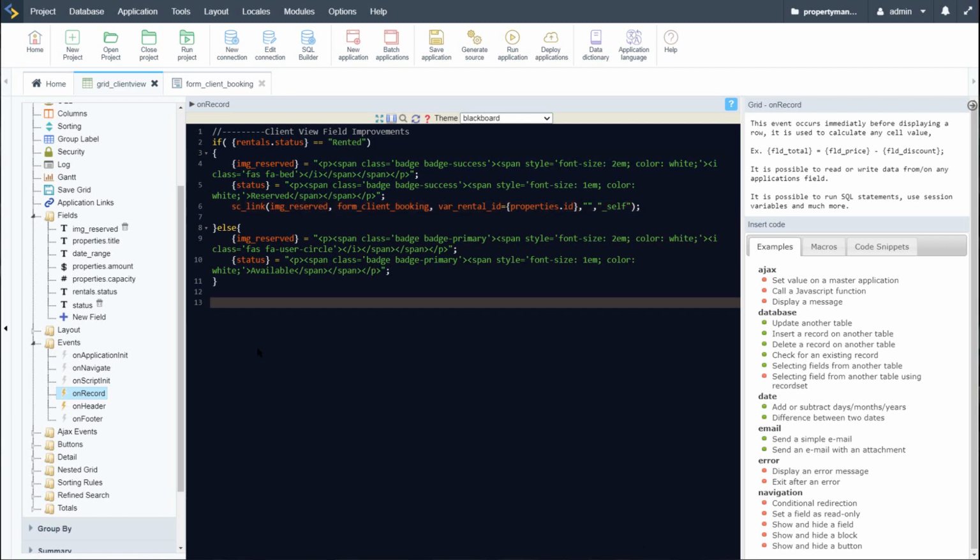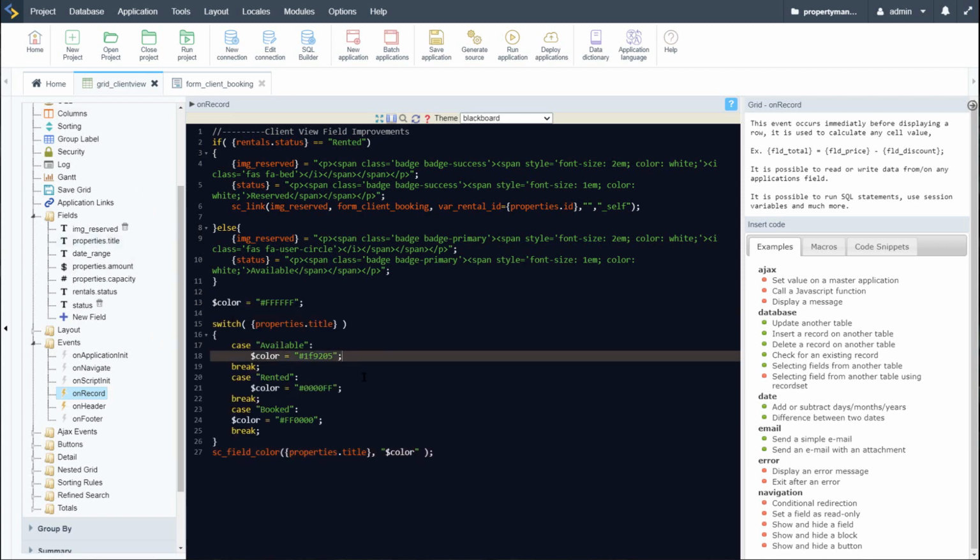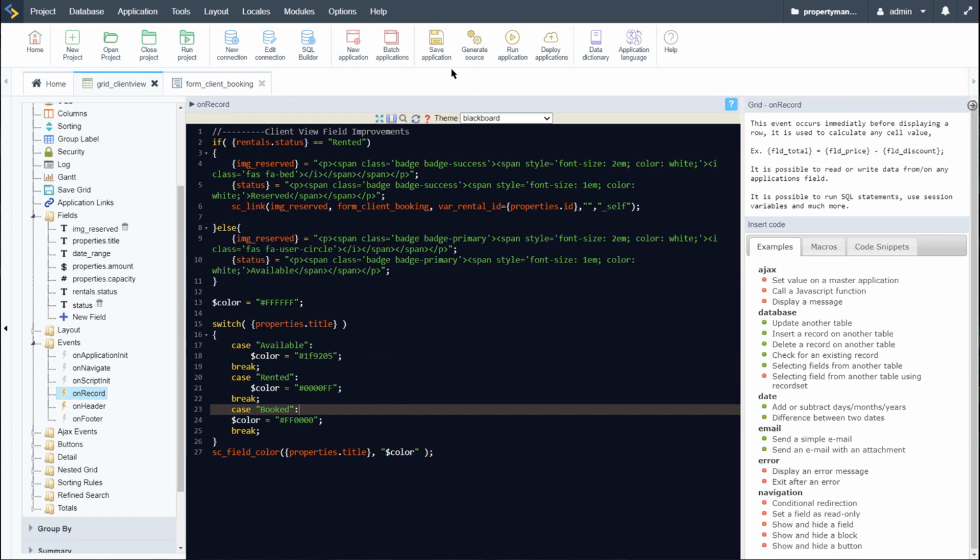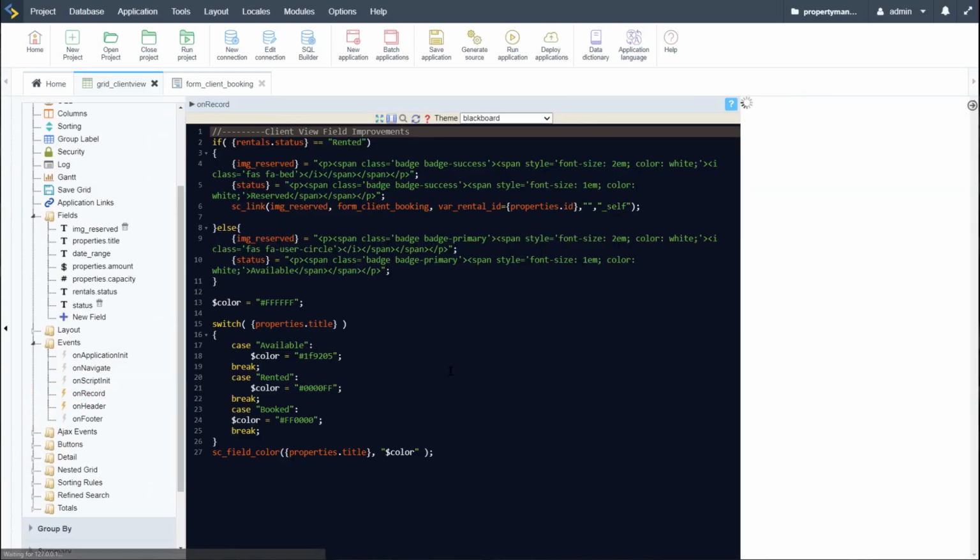Okay. So what I'm also going to do now while I'm in this grid is change one of these fields. I'm going to apply here a switch on the properties title, so that if the property is available, then the color changes. I'm going to apply that there.